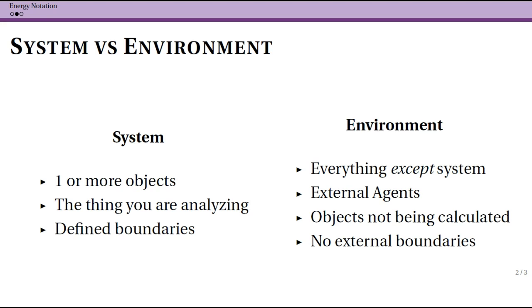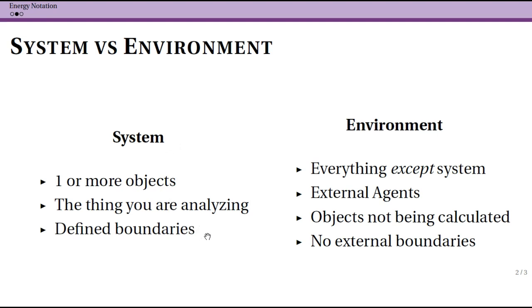Something we are talking about now that we also talked about back with forces is the idea of system versus environment. Whenever we're talking about system, that means one or possibly more objects, and this is going to be the thing that you are analyzing. It could be a ball, it could be a mass, it could be a cart, but whatever you're trying to calculate must be part of your system. There may also be other things that are part of your system as well, but it needs to have clearly defined boundaries. Depending on how you define your system, it changes how you do the problem.